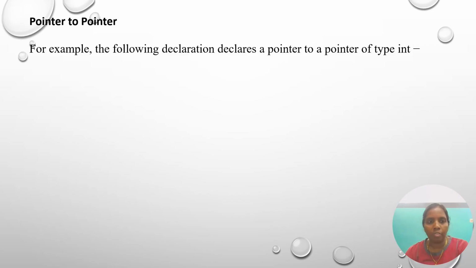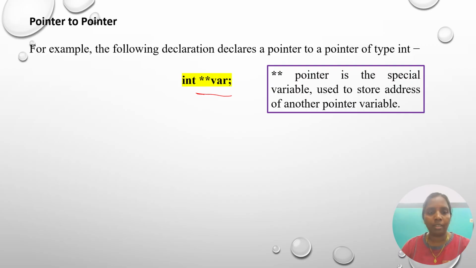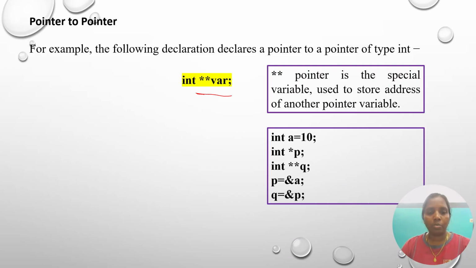Example for pointer to pointer declaration: in this case we are using double asterisks. For pointer to pointer variable declaration, we use double asterisks. This is a small code showing how the pointer to pointer is declared. int *P, int *Q, P equal to &A, Q equal to &P.